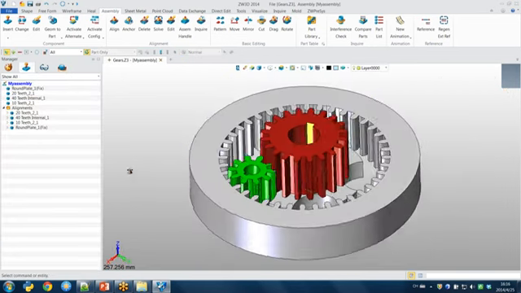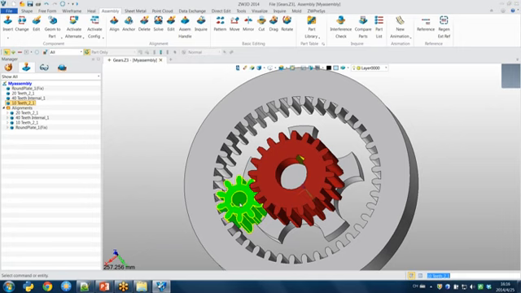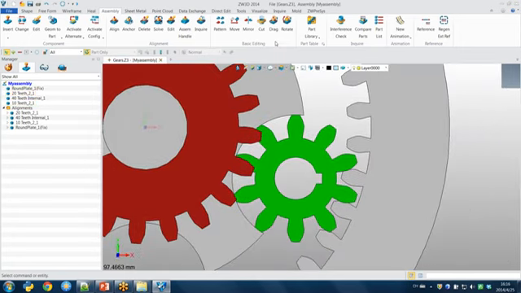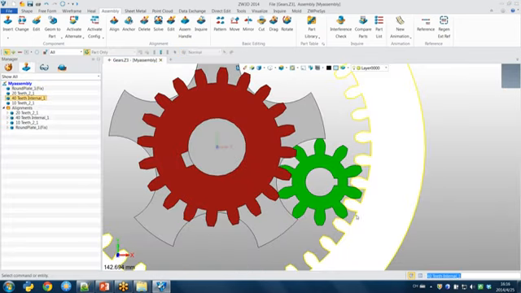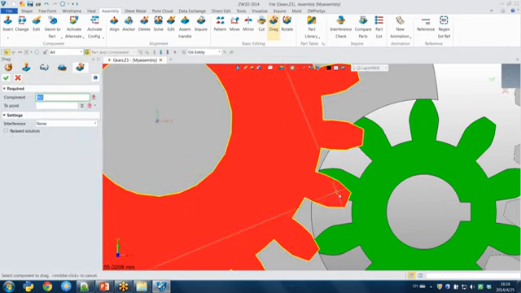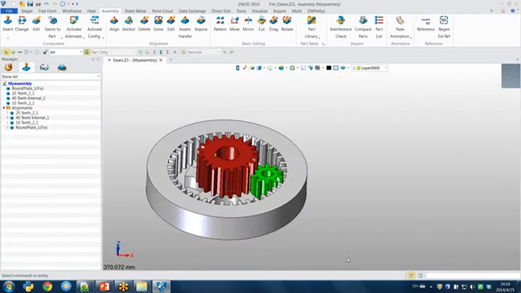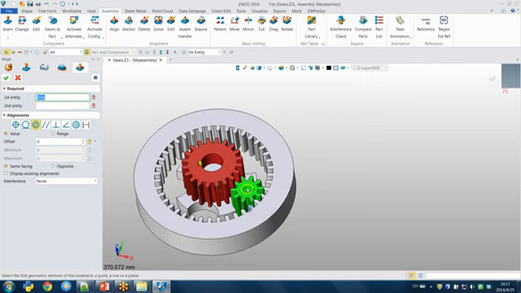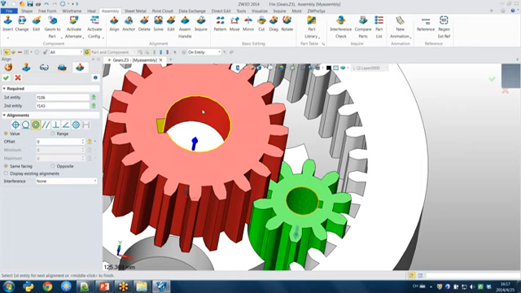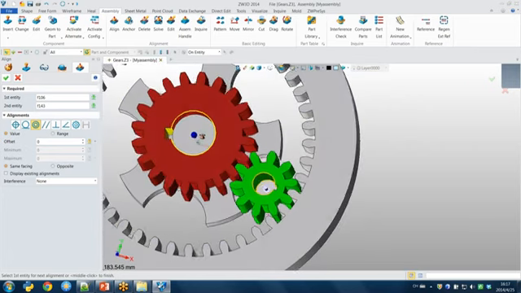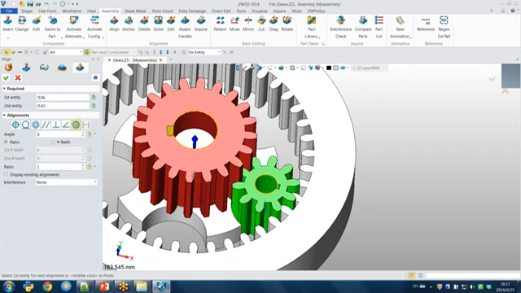After that, I need to set the alignment with different keys. First I need to put them in the right position. So I drag. Then I create an alignment. First, choose the inside surface. So choose the inside surface and the inside surface. You can find the direction is offset. So I choose offset, and then I change them to key.